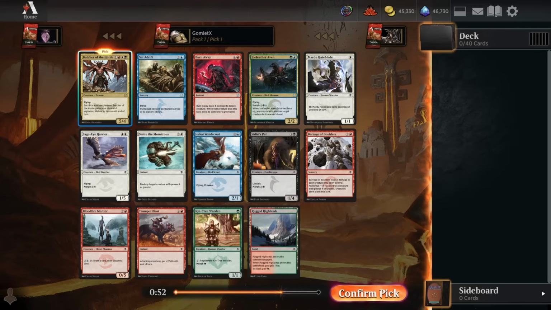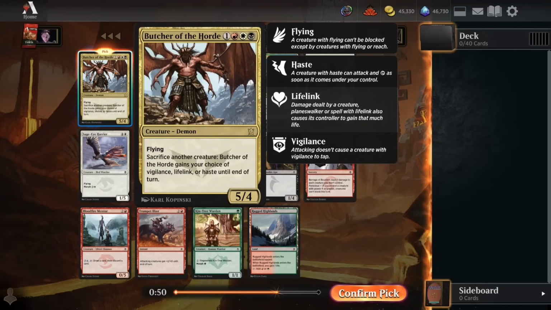Without further ado, let's slam dunk our pack 1 pick 1 rare. That is the Butcher of the Horde. A red, a white, and a black for a 5/4 with flying, so a difficult mana cost to hit with 3 different colors, but a massive creature for that cost that also has the flexibility of sacrificing other creatures you control to gain a keyword ability of your choice: Vigilance, Lifelink, or Haste. So really powerful, really beefy creature, especially for this format, for that mana cost.